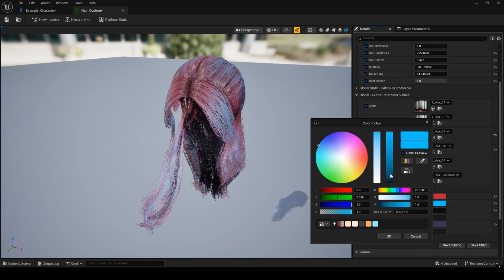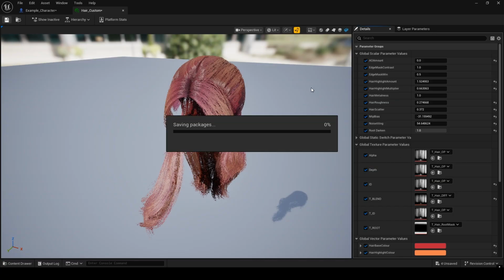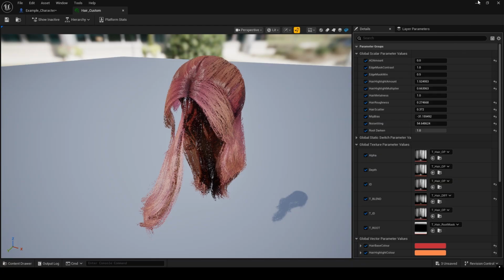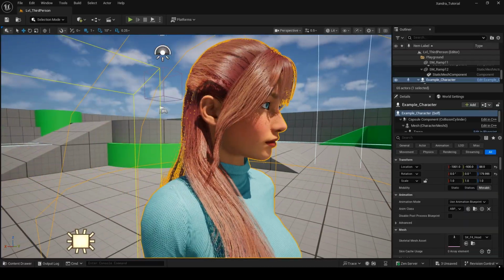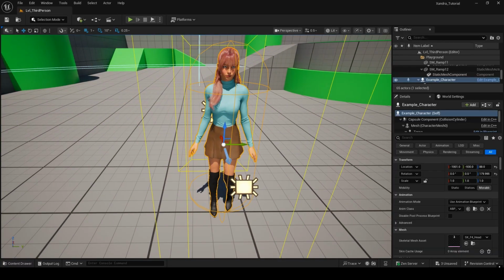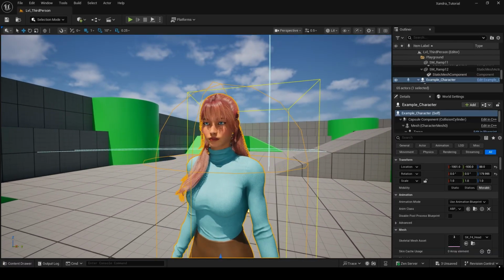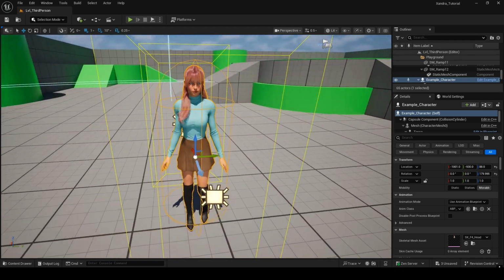I'm going to go back down here and set this to something a little more similar to the color that I have. So maybe something like that with a little bit of blonde in it. No, not quite blonde, a little more orange, but we'll save that for now. And let's see how that looks in game. I think that looks pretty nice. Again, you can play with it. It's all subjective, whatever you'd like. But for the purposes of showing you how that works, I think we'll leave that for now. I think that looks pretty good.